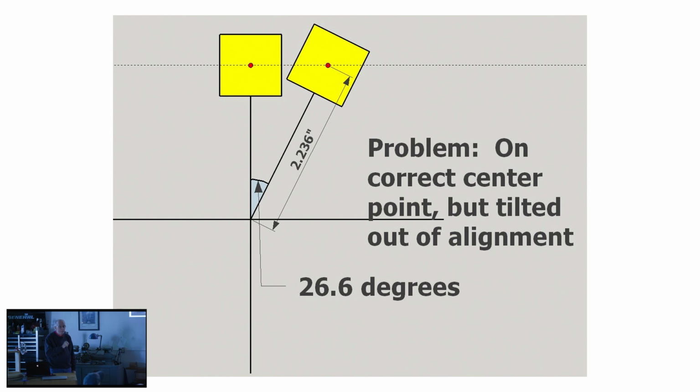Here's a second problem. The polar coordinate approach is terrific. It puts the base circle centers, that's what we're talking about here, right where you want them. Unfortunately, it's a radial motion. So when you swing the nose of your chuck around using the worm wheel, you alter the position of the rosette. And that needs to be corrected.